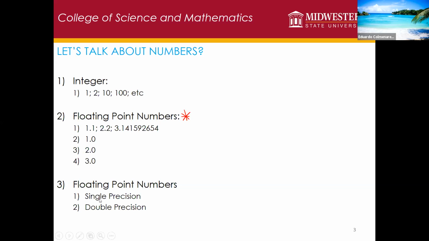One is going to be called single precision, and the other one is going to be called double precision. I am not going to go deeper into this, but what I want to tell you is single precision provides a certain amount of digits after the decimal dot, and double precision provides many more. So the more precise is because you are using double precision. The less precise is because you are using single precision.